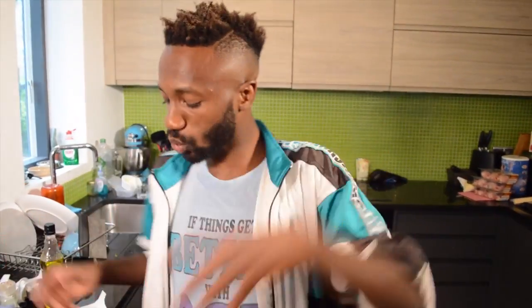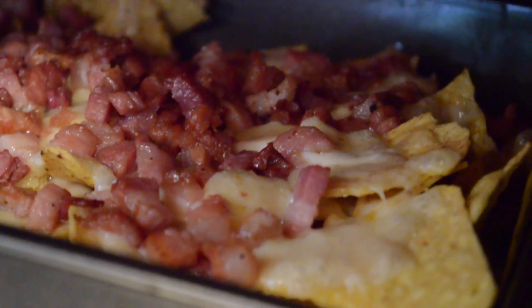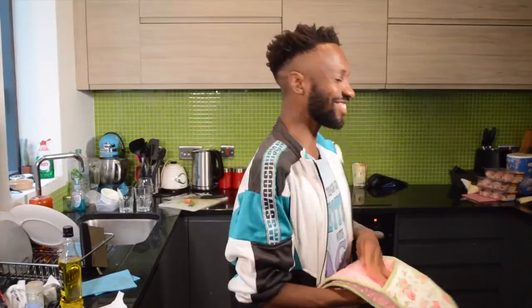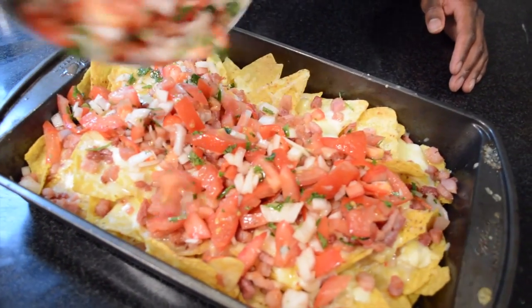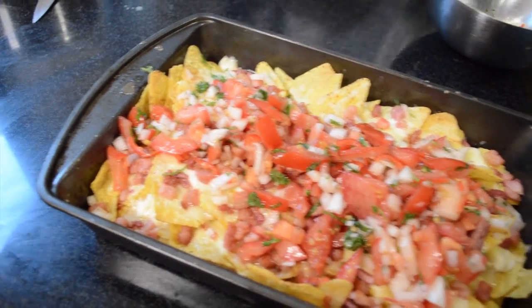Here's some guac I made earlier. Once that's finished in the grill, we're gonna just whack some of this and some of this on top and then just go from there. Just gonna whack this on top. And some guac that I made.